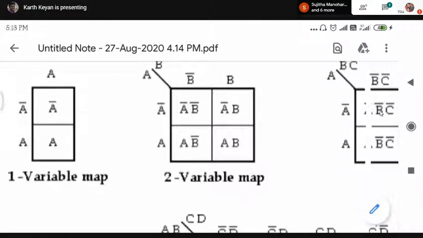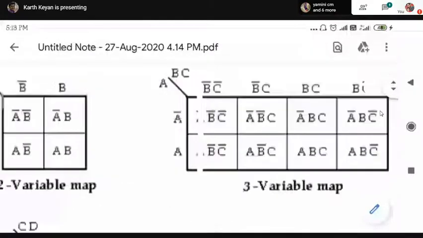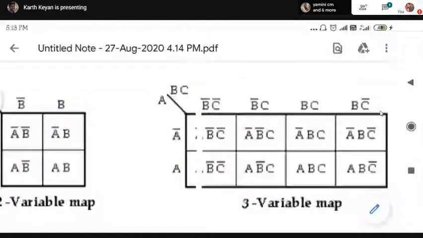Okay. So what are the possible values? For A, that is two variable, you will get 0, 0, 0, 1, 1, 0, and 1, 1. Similarly for three variable, the total number of values: for two variable, 2 power 2, you have 4 values. For three variable, 2 power 3, you have 8 values. That is 0, 0, 0, 0, 0, 1, 0, 1, 0, 0, 1, 1, 1, 0, 0, 1, 0, 1, next 1, 1, 0, and the last one is triple 1. It goes like this. Totally the decimal values start from 0 to 7, binary triple zeros to triple 1. Okay, so they are explained in this graph.